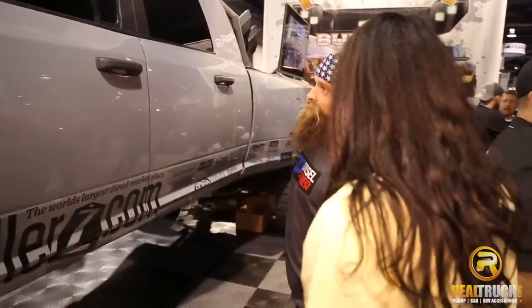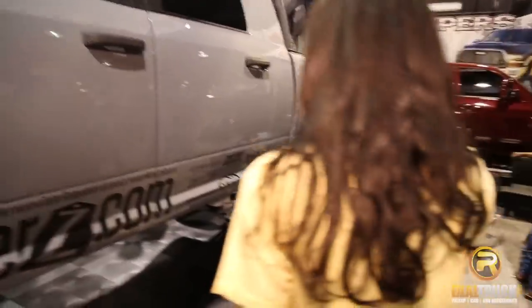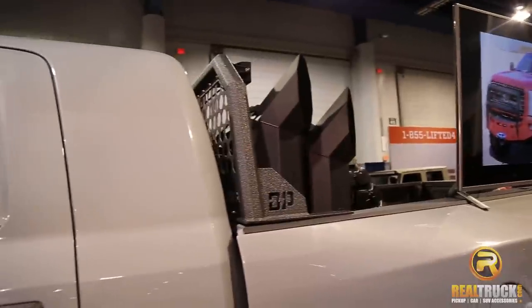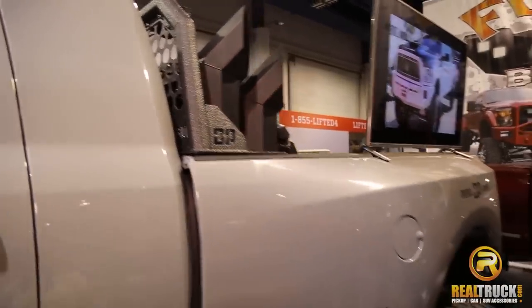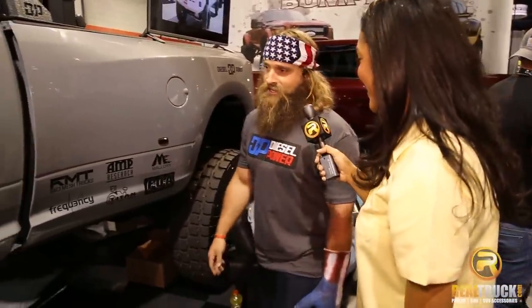There's some Dodge Durango in this truck. Then we customized our own stacks and our own headache racks and spare tire racks. We made the Octagon stack, which is kind of popular right now, and put two of them together and it's even better than one. The only thing better than one stack is two stacks. And what's better than two stacks is four stacks. It's pretty sweet.